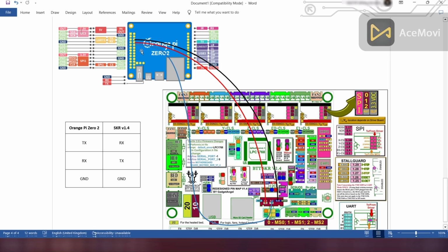Please remember that in this video I am going to explain the method to connect Orange Pi 02 and SKR version 1.4 via UART. But you have to install the Wiring Pi library on the Orange Pi first. If you have any problem installing Wiring Pi, let me know via the comment section. I will upload another video about how to install Wiring Pi onto Orange Pi.